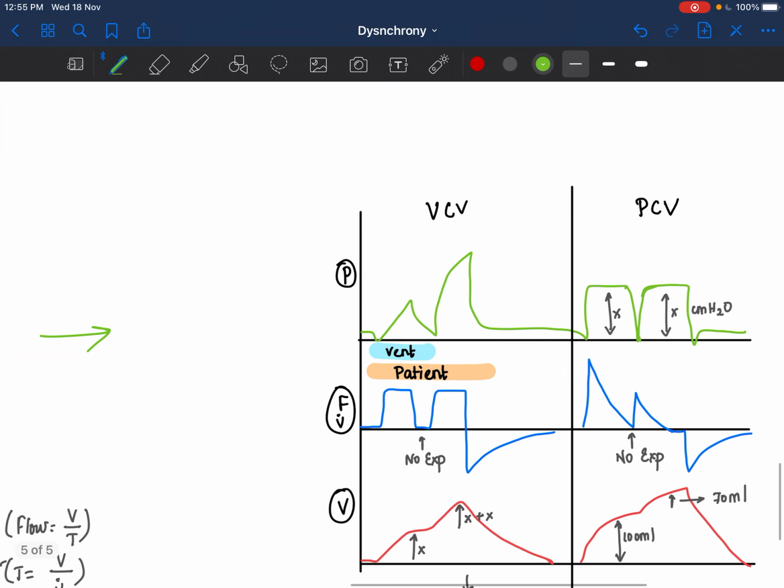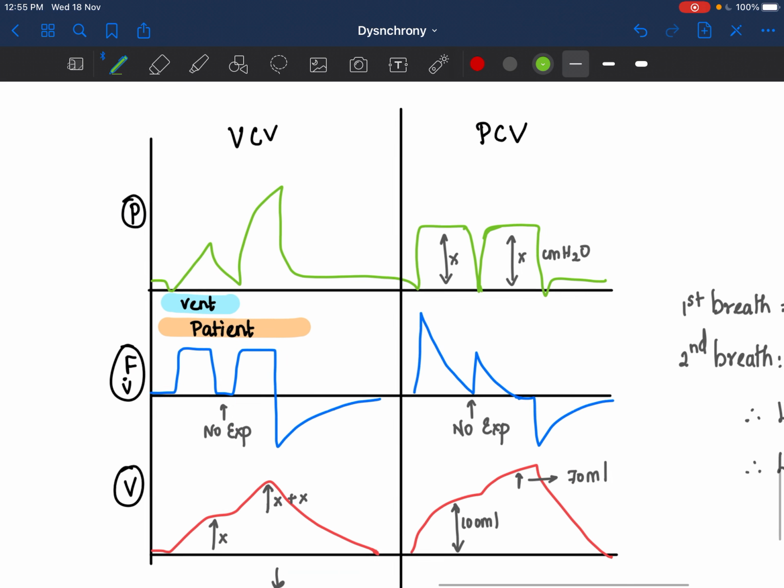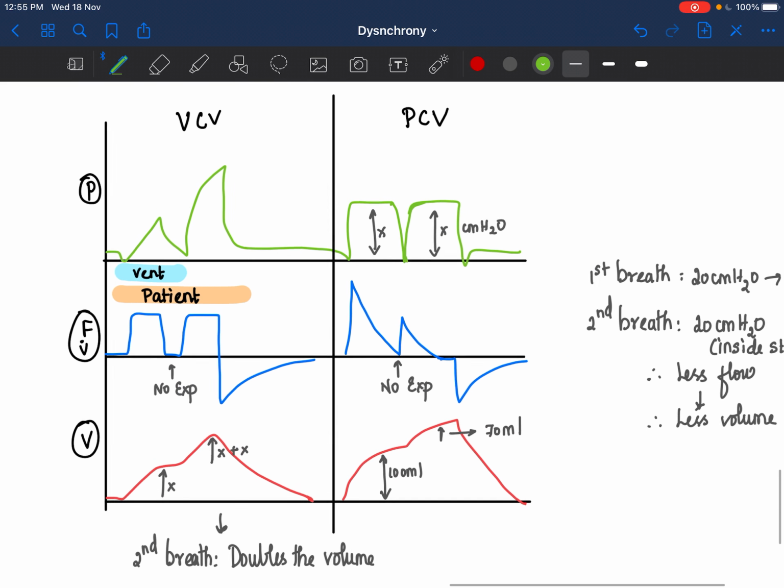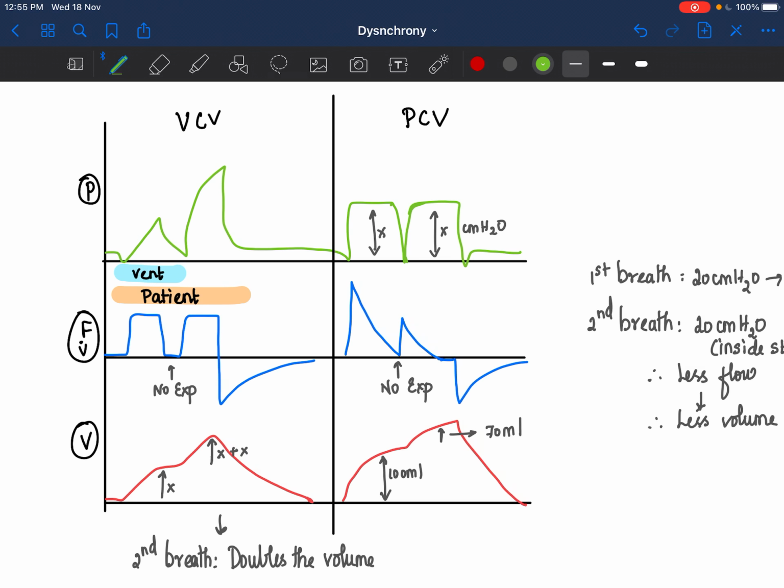Why a volume trauma or a hyperinflation? Let's see. I have put it in 2 different modes here, a volume control mode and a pressure control mode. Okay. So, in a volume controlled mode, you see that the flow is set. There will be no change in the upstroke of the flow pattern, because that is what you have set. But what you will note is that the patient is not having an expiration. Patient continuously wants to inhale. So, initial 1 breath, then again a second breath without any expiration at all.